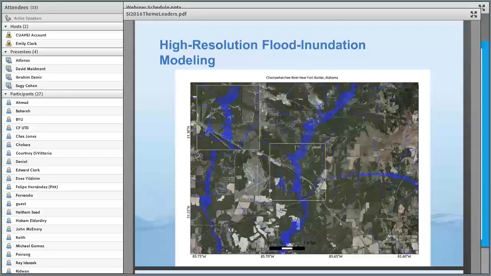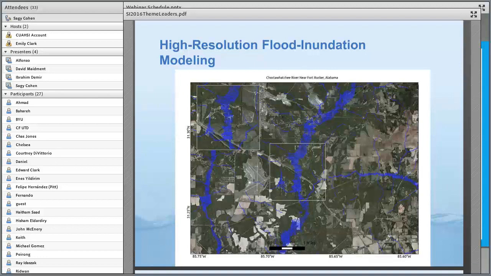So this work with densified measurements and modeling can also leverage some work that I'm currently doing as part of a project funded by UCAR under the National Water Center Partners Program, part of the COMET program. This is a hydraulic model intercomparison project in southeastern Alabama in the Choctawhatchee, Yellow, and Pea rivers. And the idea behind this project is this basin is home to a relatively dense network of gauges as part of Alabama's only flood warning system.